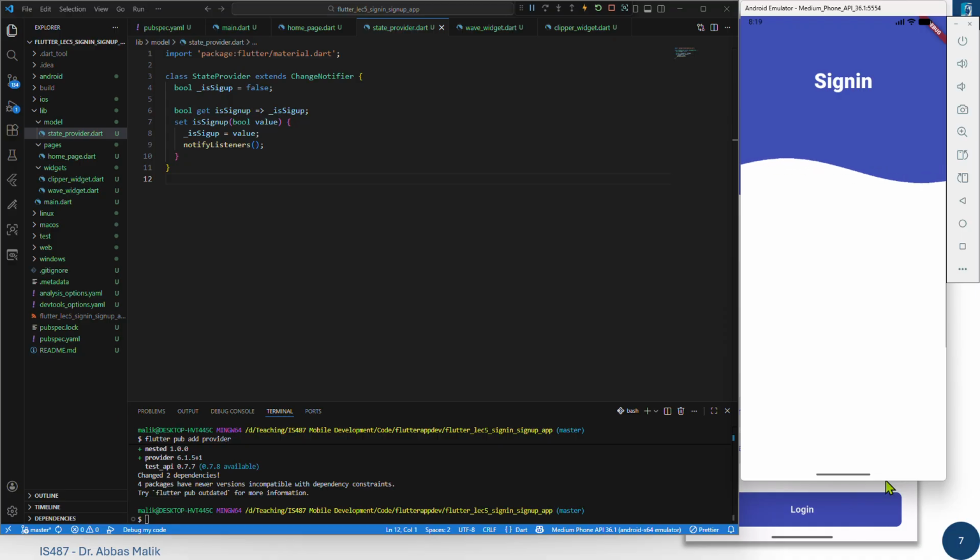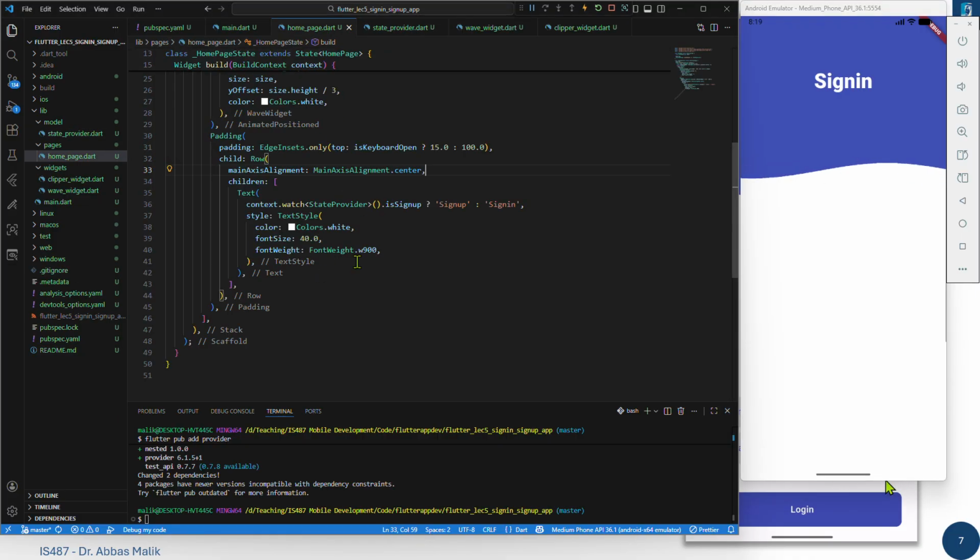I could write everything here inside the home page, but it is better to write those things inside a separate widget, and then I can just call it here.